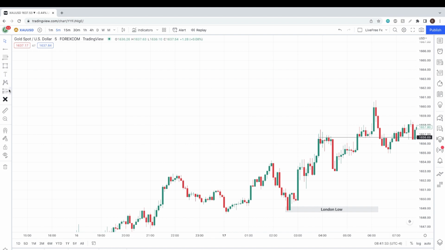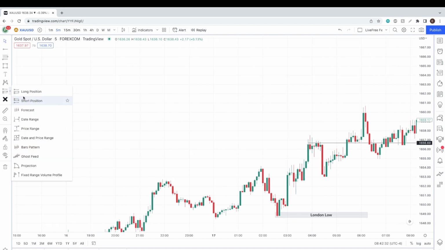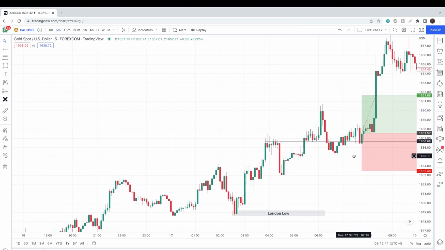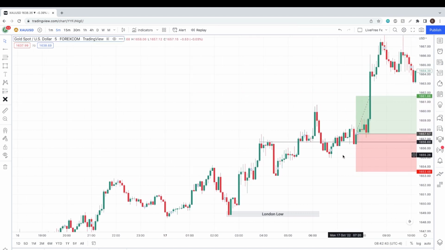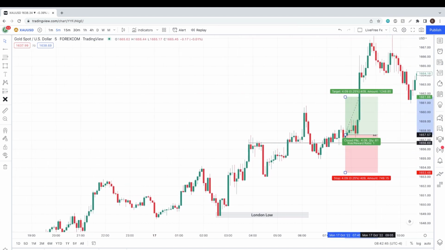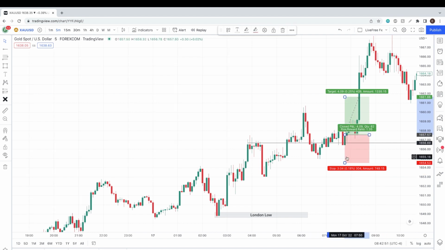So what I would do here is essentially take a long trade. Orders are in place, 30 pips stop loss. We're going for a minimum of 30 pips. And as you can see here, the trade played out perfectly. So we set a 30 pip stop, 35. You can also do a 25 pip stop loss as well, but I prefer 30, especially with gold.